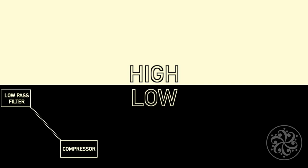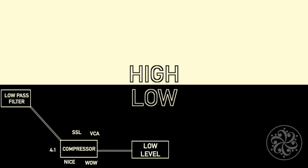The low end of your signal, which is selected with a low-pass filter, runs through a compressor to smooth and control the fundamental. By the way, this is an SSL-style feedback compressor with VCAs and a 4-to-1 ratio. In other words, it's pretty nice. The amount of compressed low end in your final signal is controlled with the low level knob.